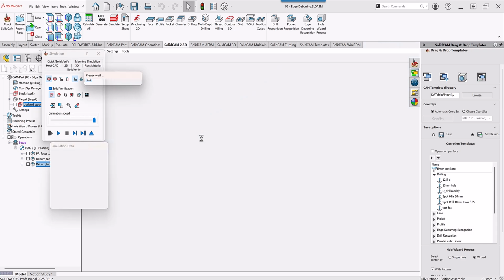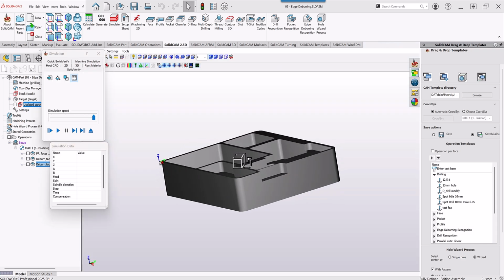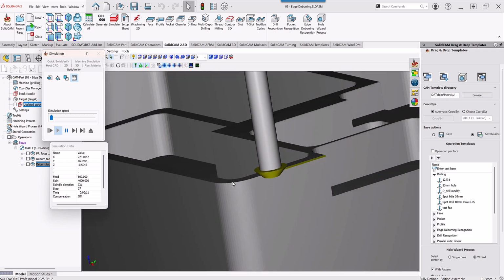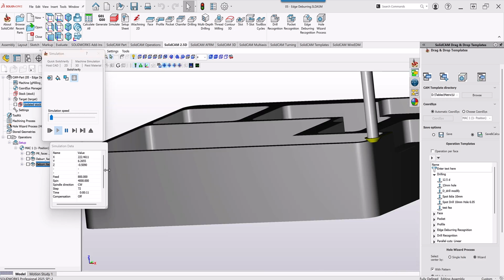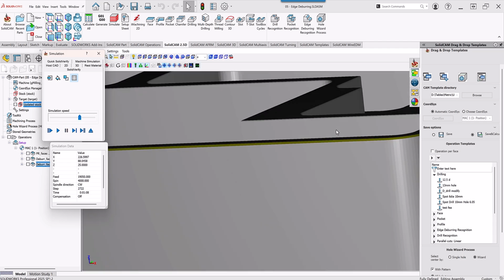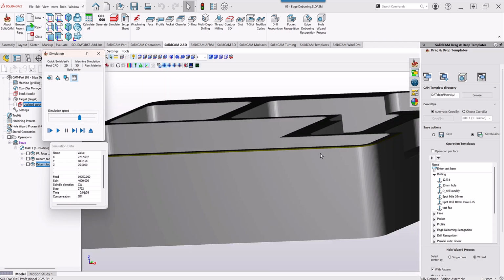using Solid Verify. And let's do this slow, actually. And if we take a look, it's cutting exactly on that edge, going a little further down as it goes around the part, and then works its way back up. That's for the dynamic, but it's giving me that exact chamfer that I had on the part itself.